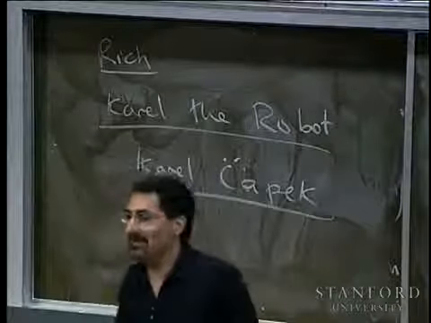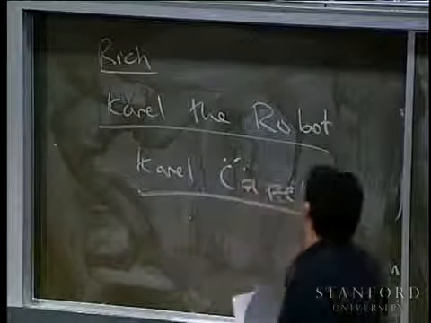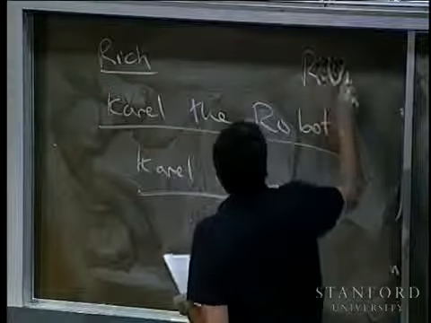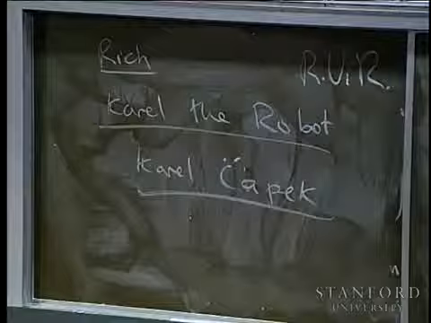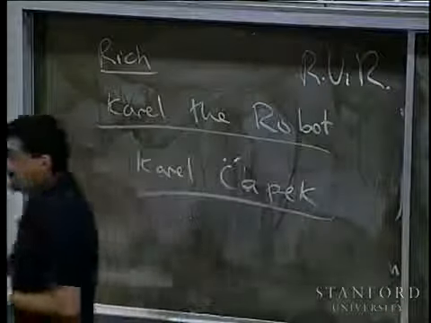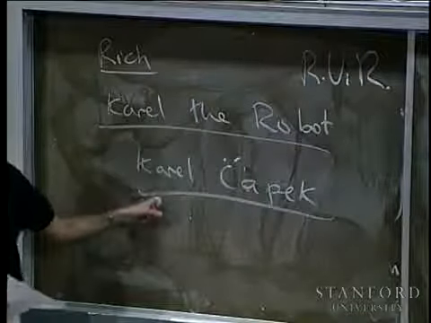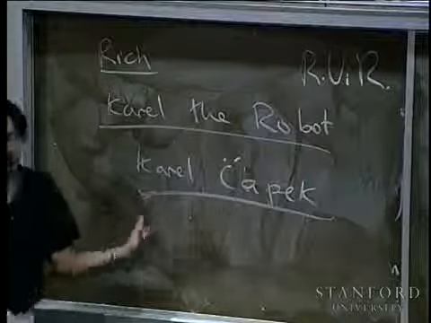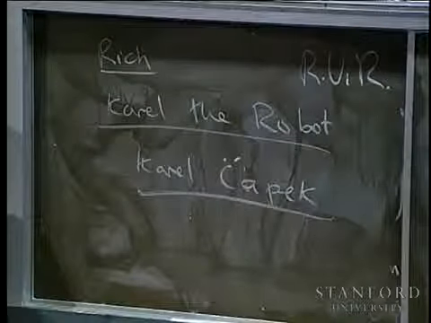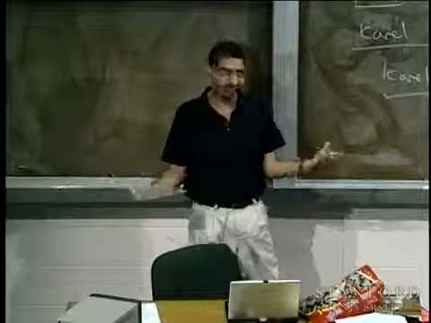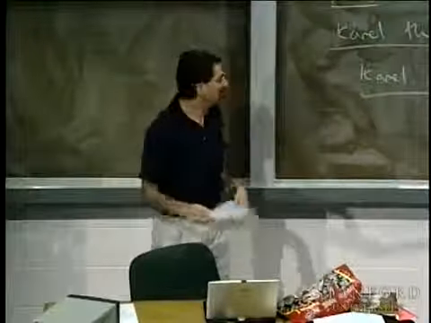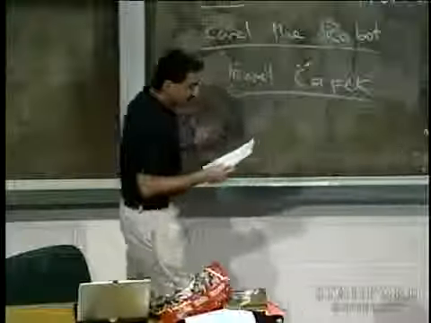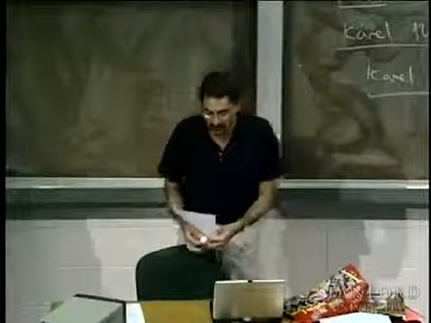He coined the term robot. He was a Czech playwright who wrote a play called R.U.R., which was about robots, and the word robot comes from the Czech word for work. And so the robot is named after Karel. Some people say Karl, which I believe is closer to the actual Czech pronunciation, but we say Carol these days because it's kind of gender neutral. Okay? And so Carol the robot is basically this robot that lives in a really simple world.